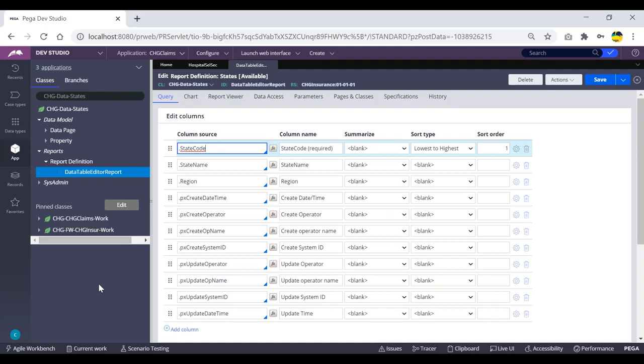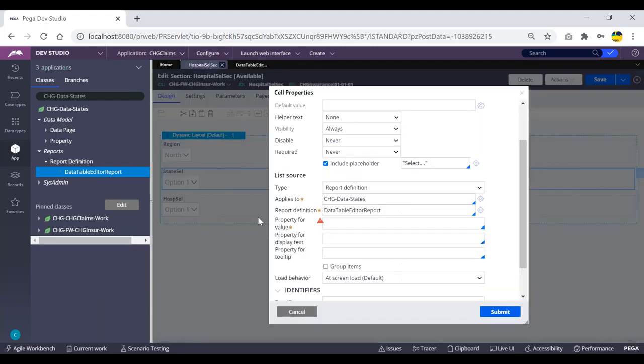But with the activities, as I told you, there are many features: it is created in the work class, and it can get the data from any other classes. That is the advantage of the activity. So based on the business scenarios, we have to go for activities, and wherever we can get this kind of data without them, we can avoid activities. If we just select report definition and give the class name, it will show the report definitions from those classes only.